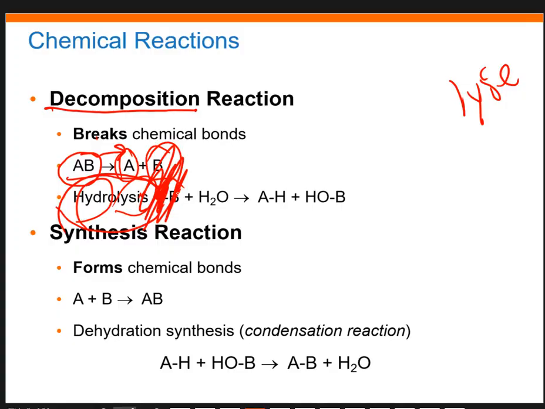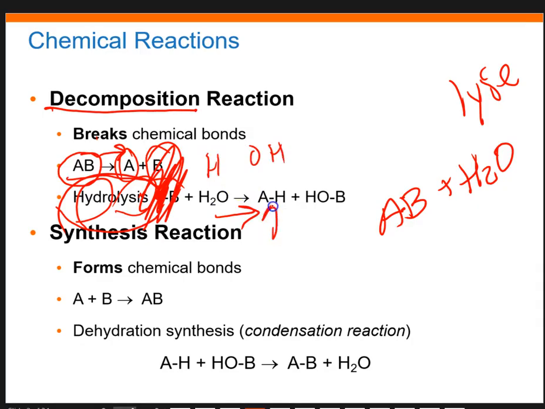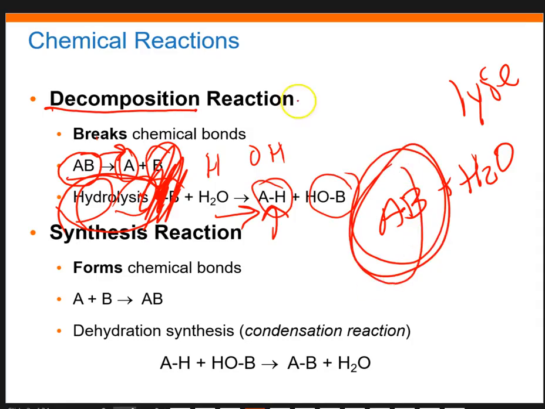I'll stop scribbling then. If you look at the reaction, it has A and B together, right? They're bonded together. And then you see it has water, right? Which is H2O. And then as this progresses, you'll notice that this H2O splits up into hydrogen and OH. And those chemicals come in here, and the hydrogen goes with the A, the OH with the B. But the point is, we took this one large thing and we separated it. We broke the bond between those two variables.